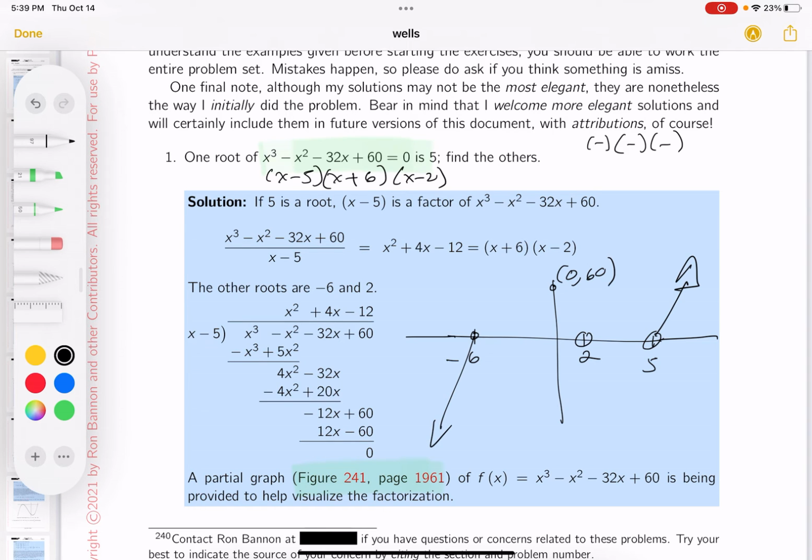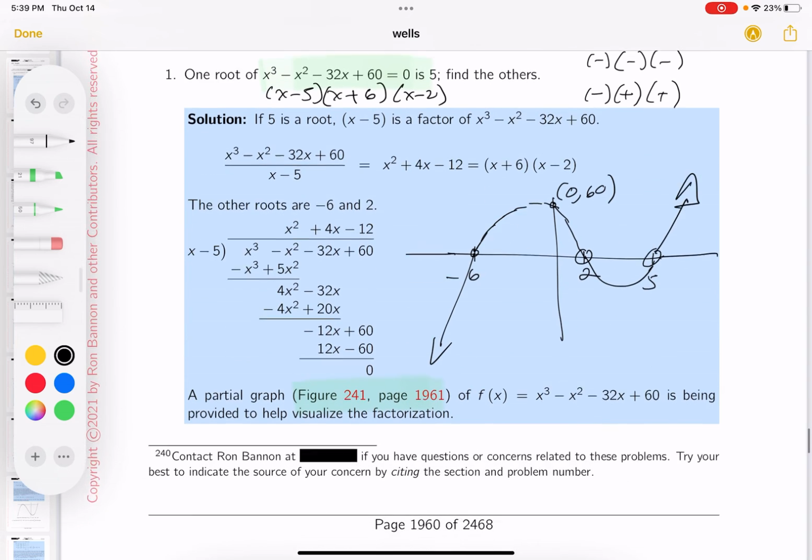Now, what do I notice between the -6 and 2? I have a test point, and I got to be honest with you, I don't know how exactly it looks, but I'm going to say maybe something like this over here. Now, between 2 and 5, what's a good test point? I'd say 3. Plug it in. What do you get? Negative, positive. I know I'm going quick. Positive. What's that? Negative. So I'll say something like over here. Now granted, we're going to give you a much better picture. What does that mean? You're going to look at the picture.